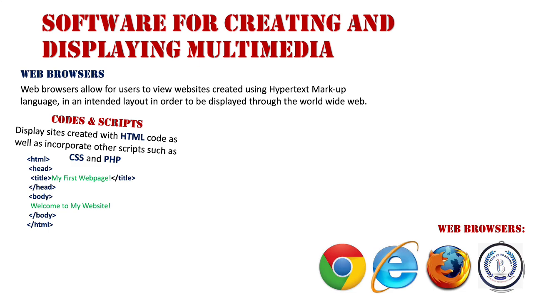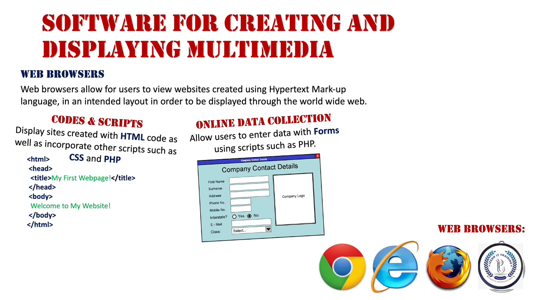So we've also mentioned here too that we can use other scripts. So cascading style sheets for, as we said, developing the styles of multiple pages. But then the other one is PHP, and PHP is used for developing forms. And that's another big thing that we're using the internet for these days. It's the fact that we can collect data from customers or users, in which they can fill in entry into text boxes online, and then that will get stored on a business's database.